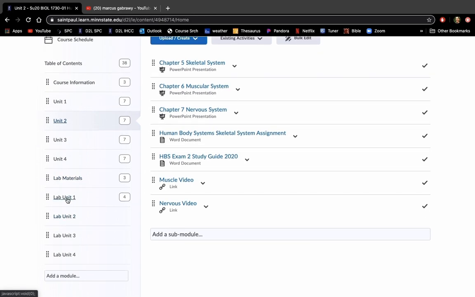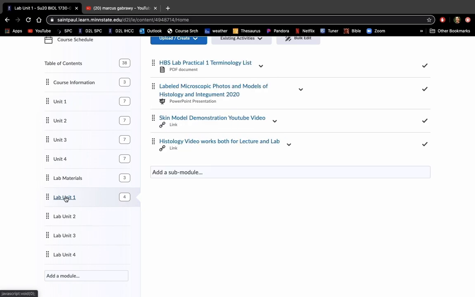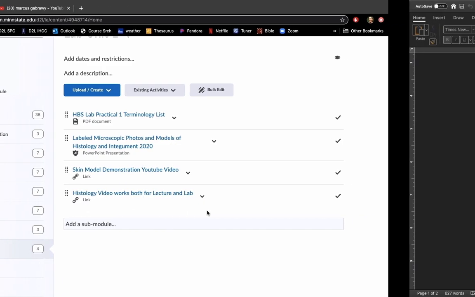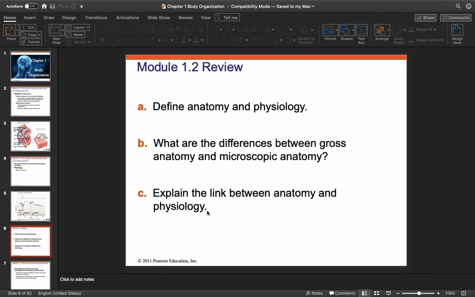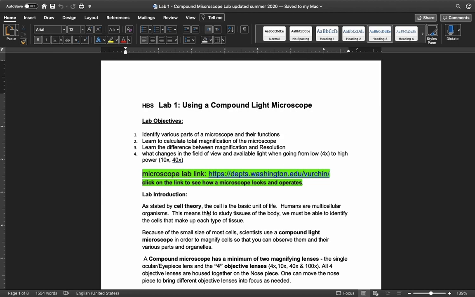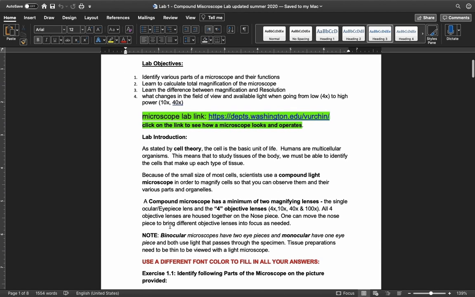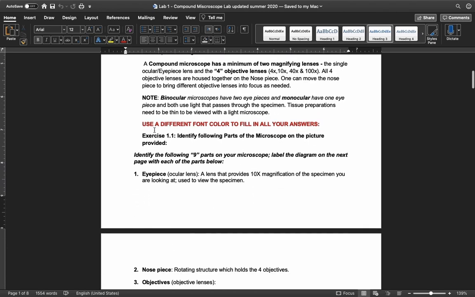For lab, if you go to Unit 1, for example, again, I actually have a terminology list for you. So even though you might let me just take you to Lab 1, and you have some objectives here. You have an introduction, and you have the exercise.